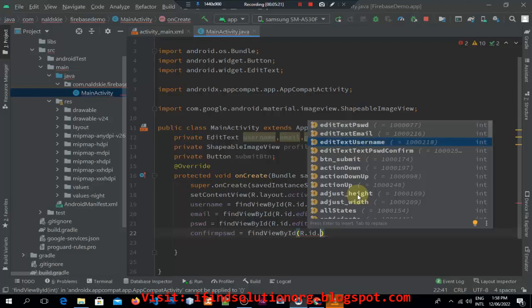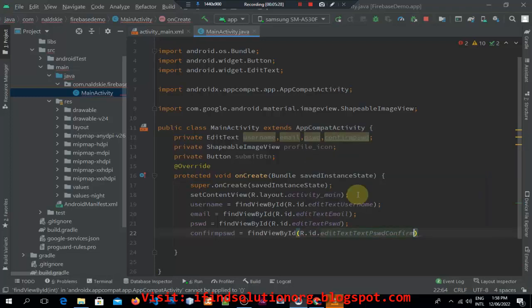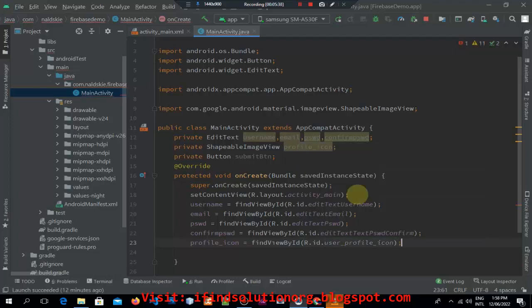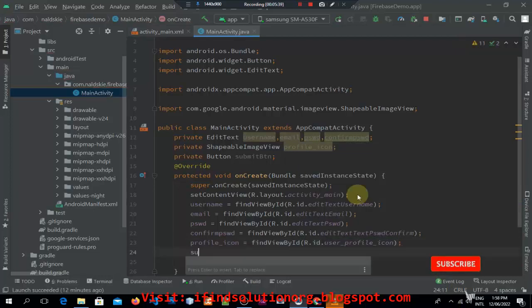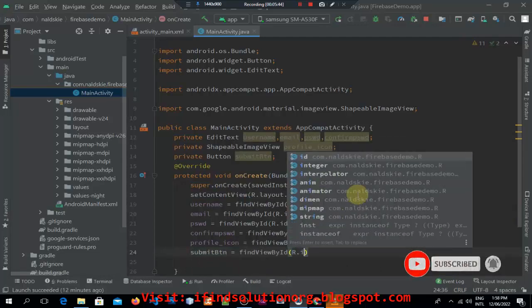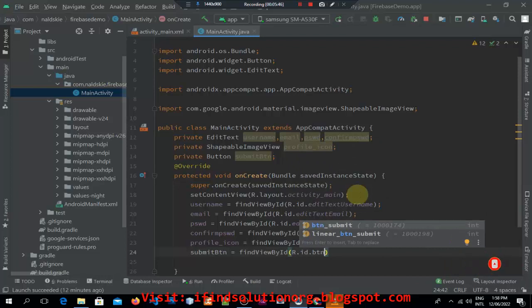We can get those elements from our layout to the activity. So once we have the image view, shapeable image view and the icon, submit button, let's go and find the ID. Yeah, button submit. Okay.